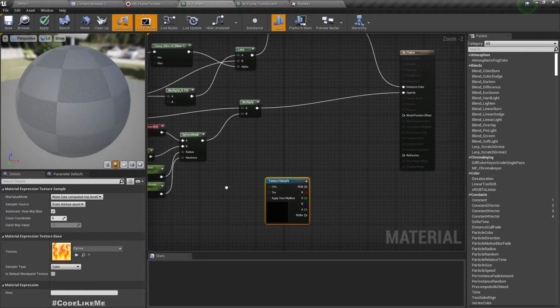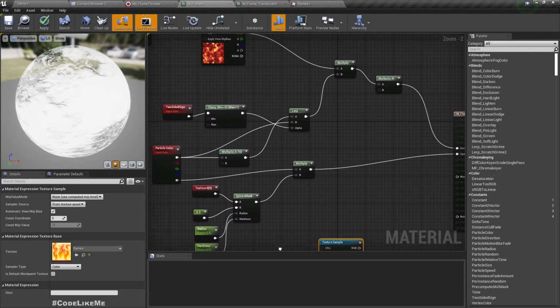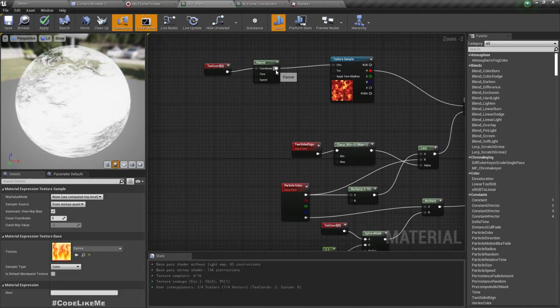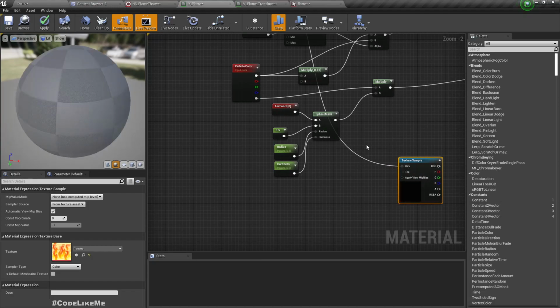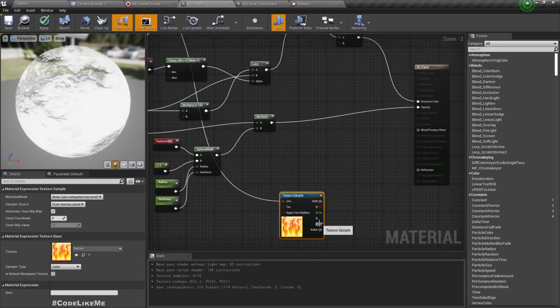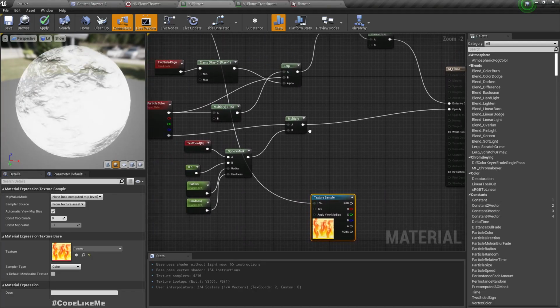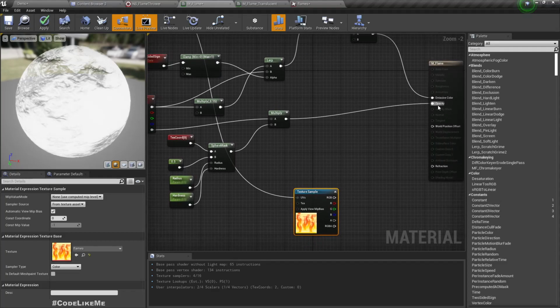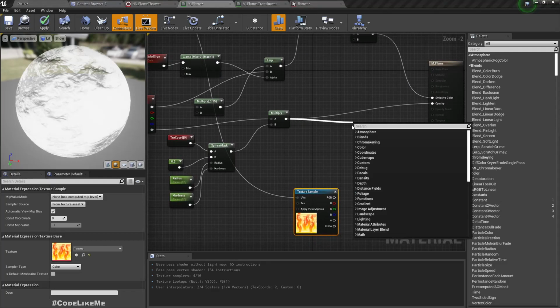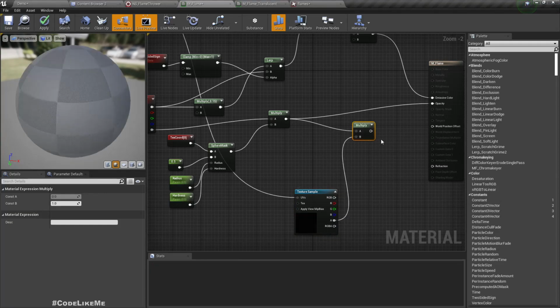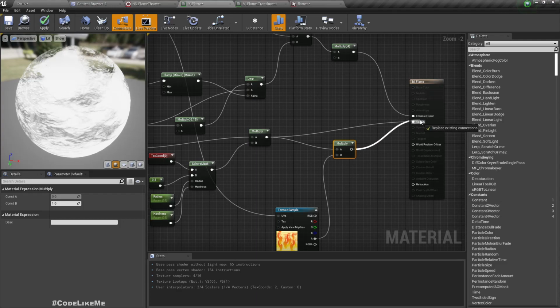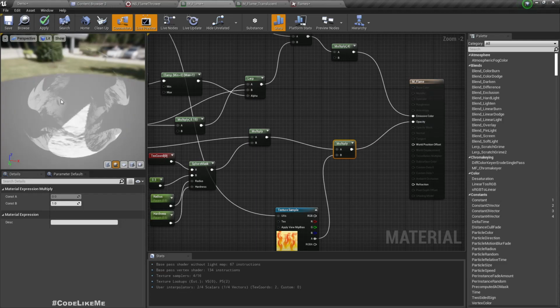So here, if we use this same panner, and multiply the alpha value before connecting the alpha opacity here with this one, we should get some even more flame like characteristic here.